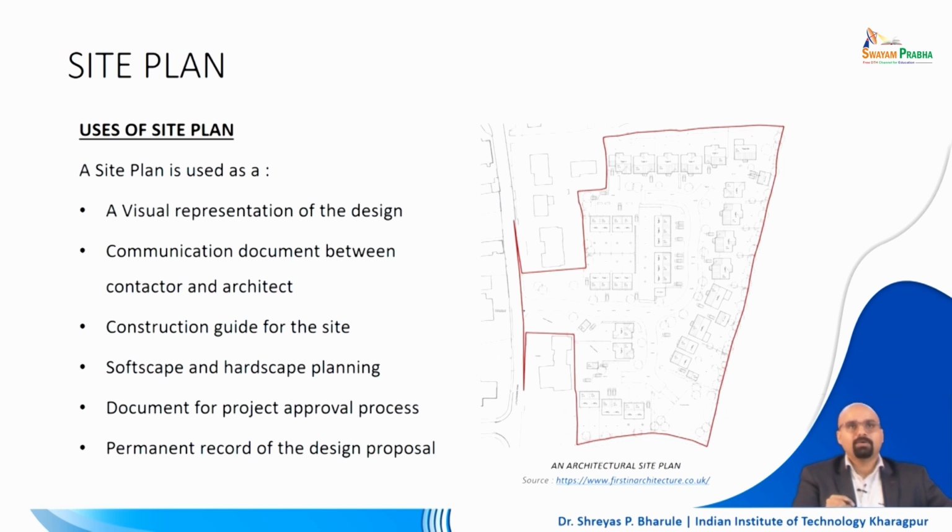Moving forward, now in a site plan, what all things are really important when you are doing a site plan, and what is a site plan used for, right. That is what we will discuss in the subsequent slide. So, in the site plan, the uses particularly are the visual representation of the design that you are going to put down. So, when we say master plan of a particular location, the first drawing that comes in a master plan is the actual master plan.